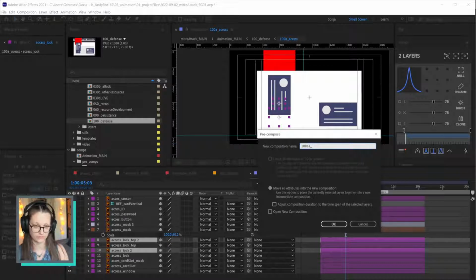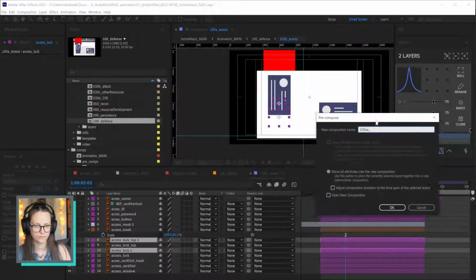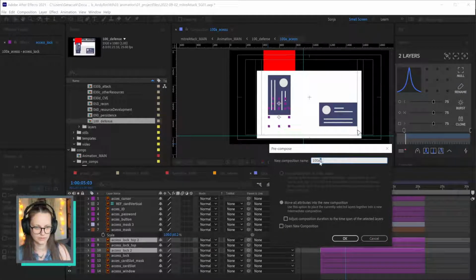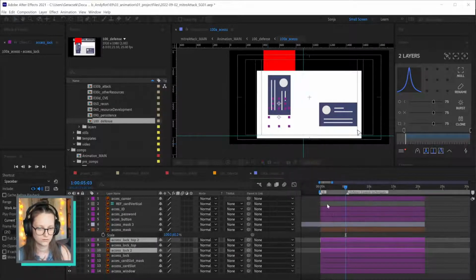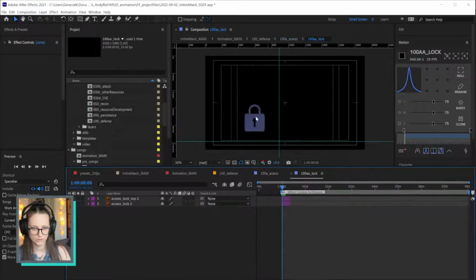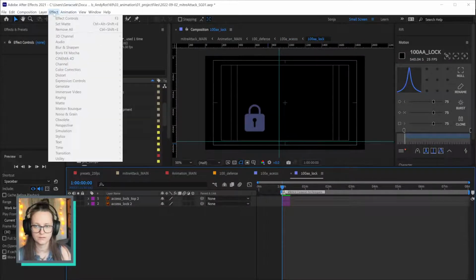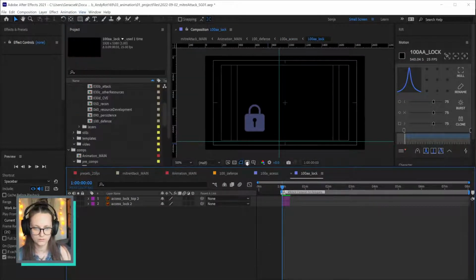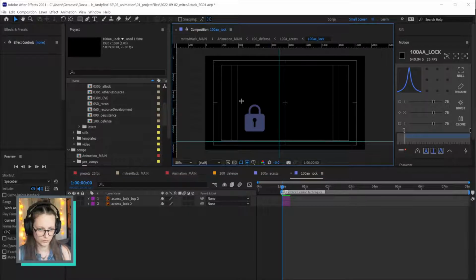And because this is a sub or pre-comp, you know, child of a child, I'm adding another letter to this, calling it lock. And what I'll do is I will make this comp slightly smaller. I can do that with the region of interest.